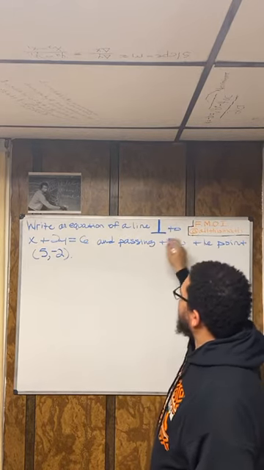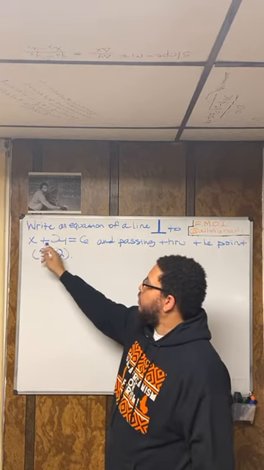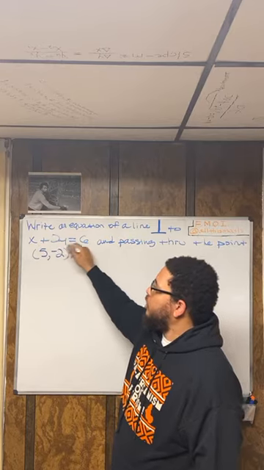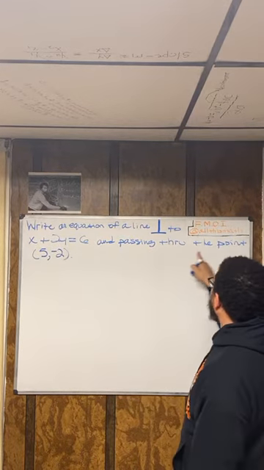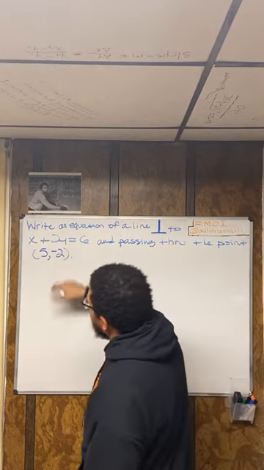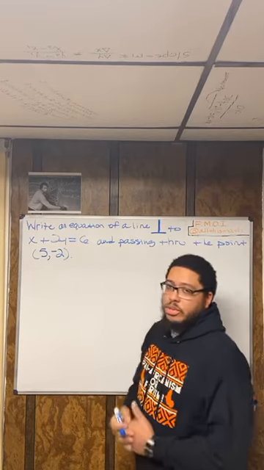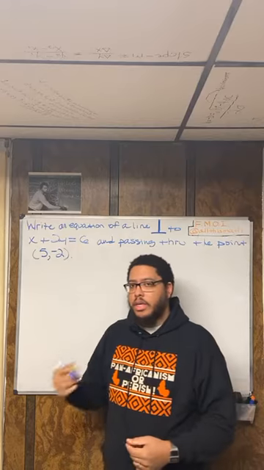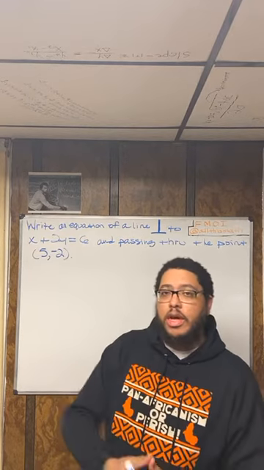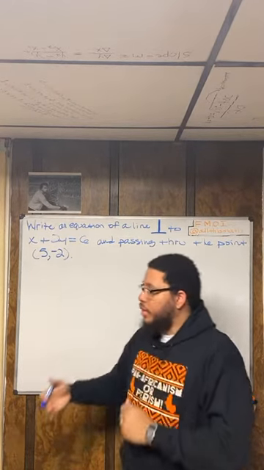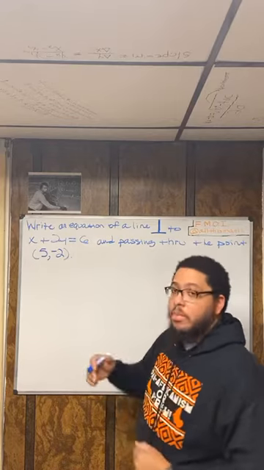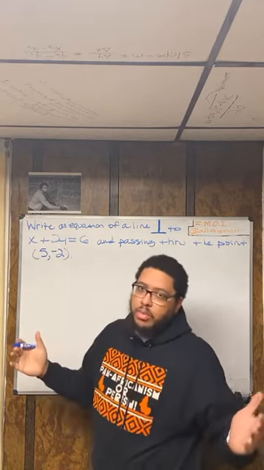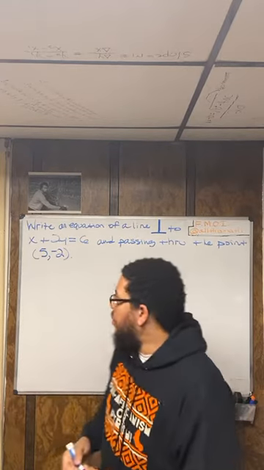So that's perpendicular. 2x plus 2y equals 6, which is the description of one line, and also passing through the point 5, negative 2. A lot of times you'll see questions like this where you're given the equation of one line and a point, and then you're told to find the equation of a new line that is either parallel or perpendicular to the line they give you, and it passes through a certain point. It could be any random point.